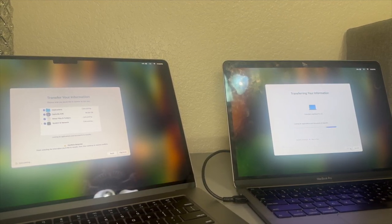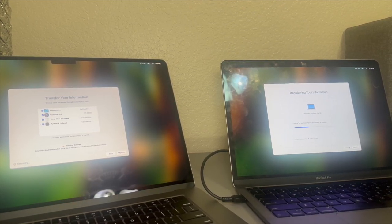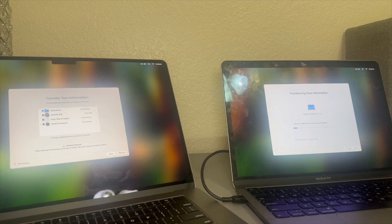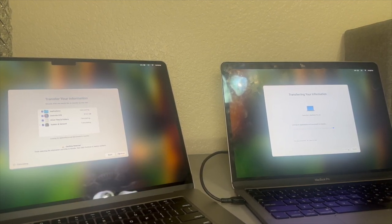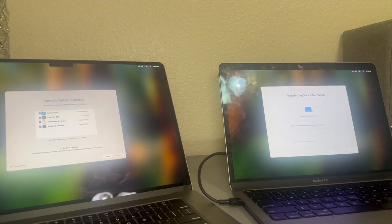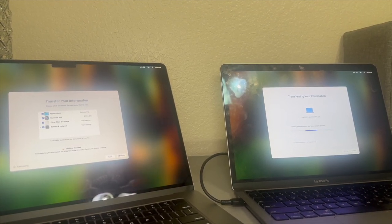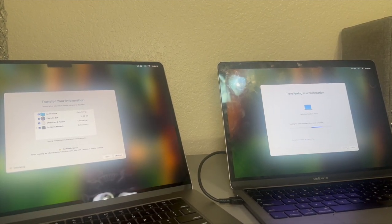So this is not, especially if you have a lot of things on your computer, this is not something that's going to be done in 2 seconds. So make sure you have time so you can really focus on what you're doing so you don't mess up. Because once you transfer everything from here and then you format this or trade it in or sell it, you cannot get the info back. So make sure you take your time and do it properly.